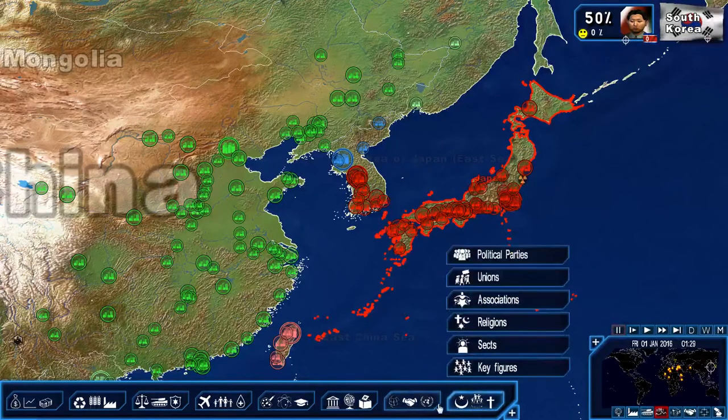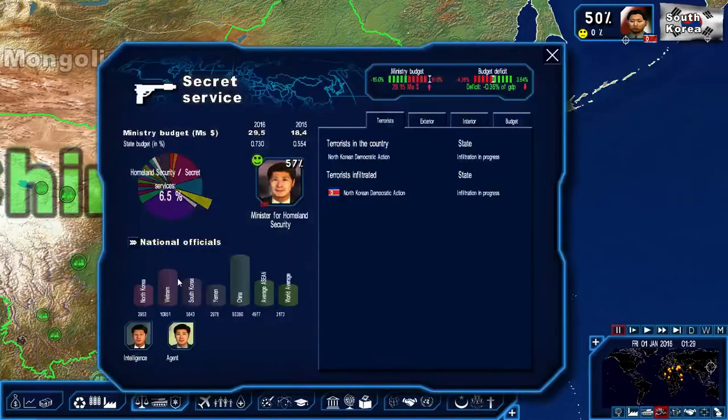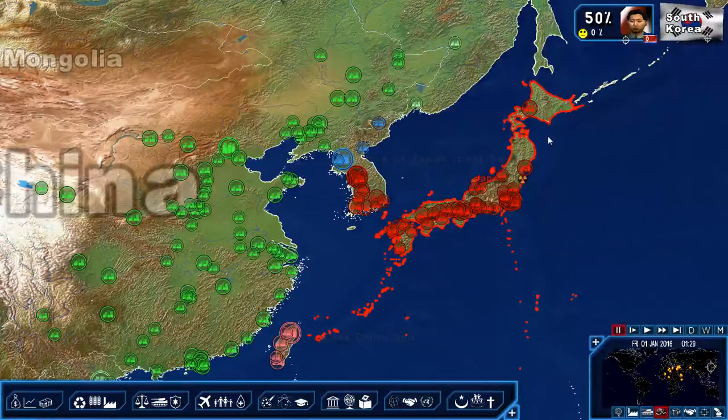Next steps are going to be to try to free up associations and get some unions here, and hopefully I can get this Democratic Action Party to surrender and actually become a political party. Those are the initial steps in the game that we're going to take as North Korea in an attempt to try to make a free and democratic North Korea.